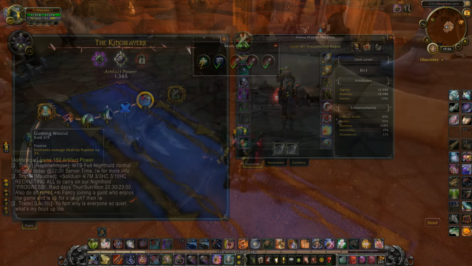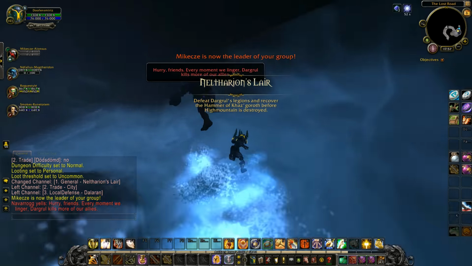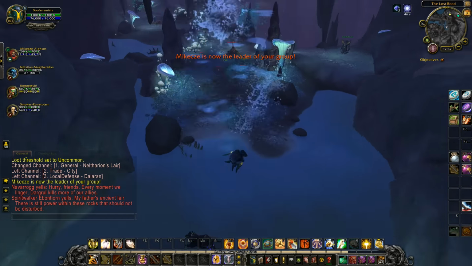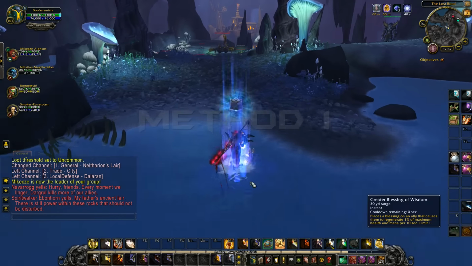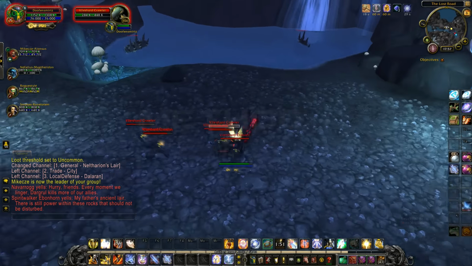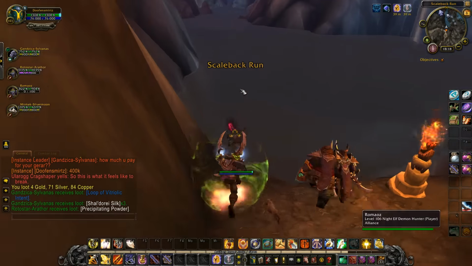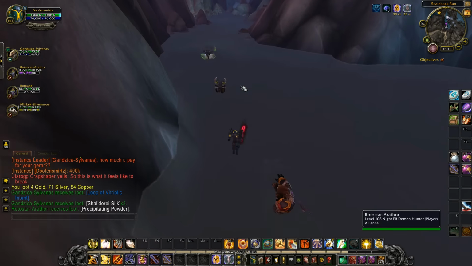I will be showing you the two fastest methods, and the reason there are two and not one is because it depends on how much time you have at your disposal and how you use it. The first technique I'm going to show is running through Neltharion's Lair, and since you're a twink already it won't take you a lot of time and you will pretty much one-shot everything.